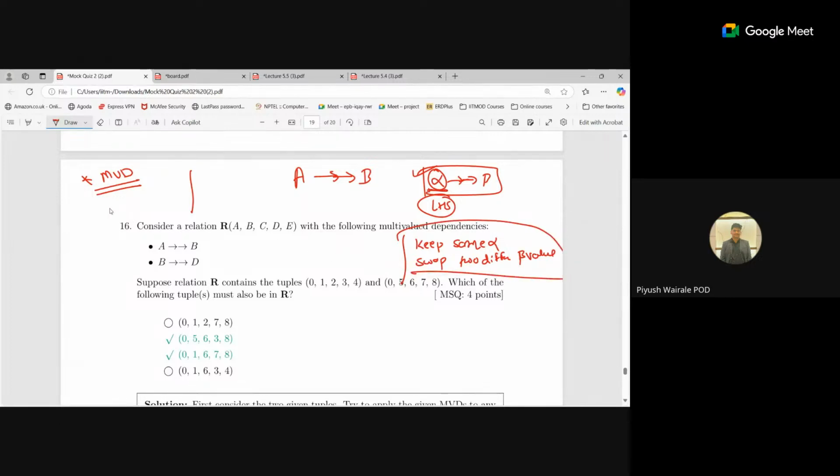So this is what we have discussed, right? And how to check for 4NF? No MVD should be present, or the left hand side must be a key, and it should trivially determine, right? That is what we have discussed in MVD. So please, you can watch the week 6 second session. I have discussed that in detail.